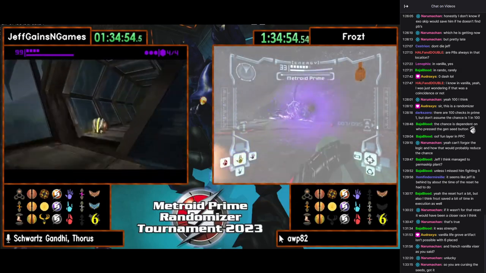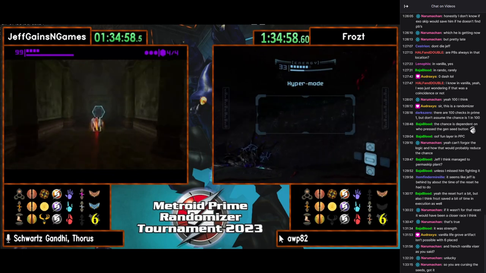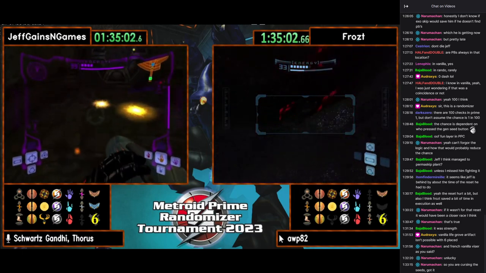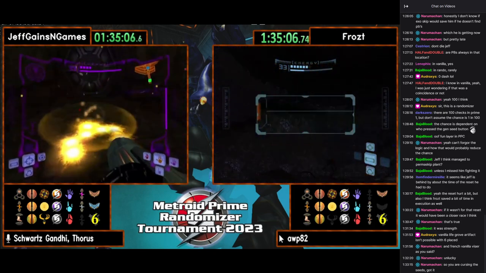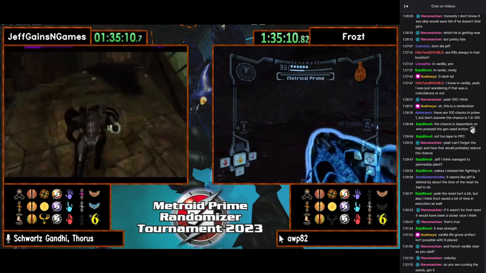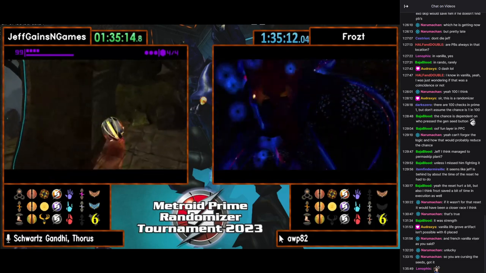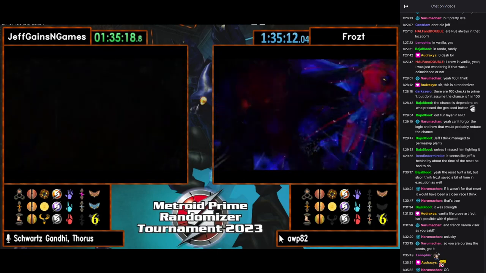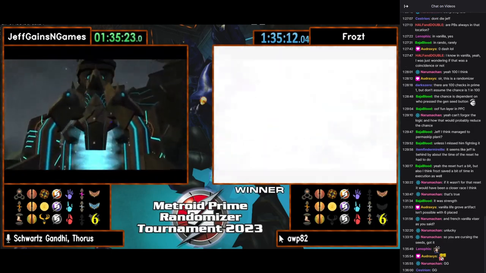Are we getting a four-pool today? Love that. Gain it for first. It's right on top of you. Right behind you. There it is, get it. And that's a GG's by Frost. Congratulations. What a seed. Race time, official time of 1 hour, 35 minutes, 12 seconds.